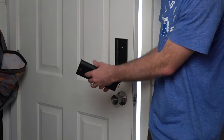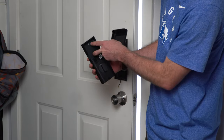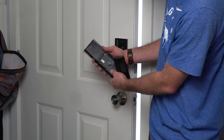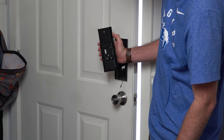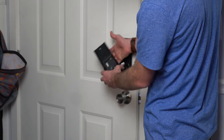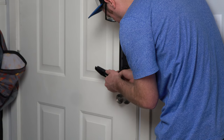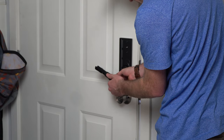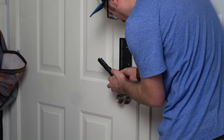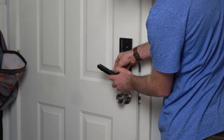Next, we're going to install the back plate now. You're going to be taking off the plate for the battery charger, and you're going to have two supporting screws that connect the back plate in here, as well as the electronics on the back that you're going to nestle and fit all together. Okay, you've got two things to plug into. You've got the main unit that's going to fit right into there. So you're going to match up the pins, and just slide it through until you feel a light click. There are guardrails, so make sure you line it up with the guardrails the correct direction. There it goes, snaps right into place.